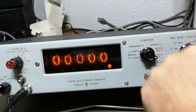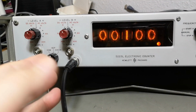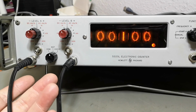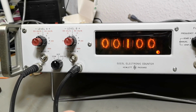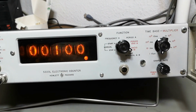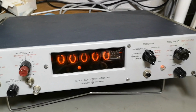Of course, if I go back ratio 1 every second, I will know A is 100 times faster than B. And so that means I can use external gating, external time basing, or whatever I kind of like. Now I got a frequency counter with any other kind of gates, whatever I want to gate or how fast I want to gate. Yeah, I can do that as well. I mean, I really like this instrument. It's super, super nice. It was definitely ahead of its time. So in case anybody asks, this thing uses about 35 watts. And now we're gonna open it and have a look inside.